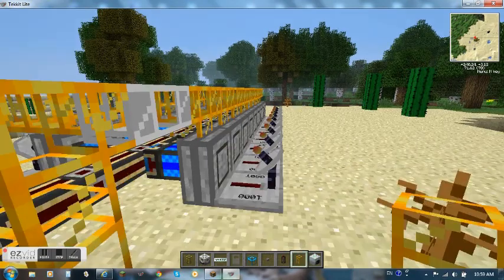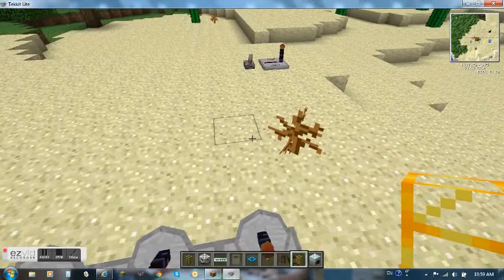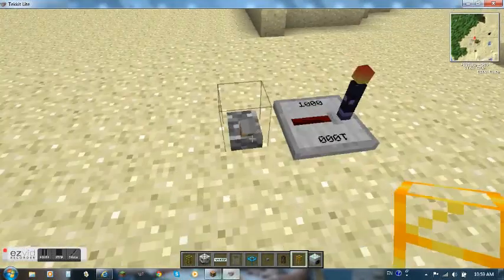I actually had this machine started up to make sure that it works. So you can see the charcoal running through the system. Anyway, I'll show you how it works. I flip the lever and it begins.